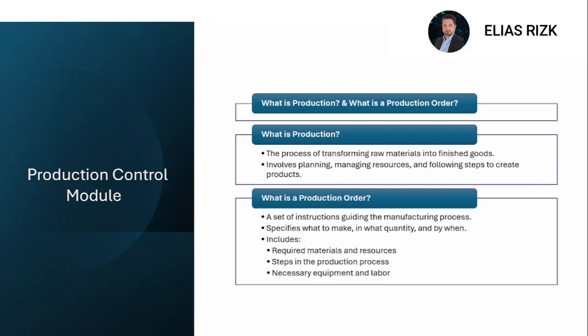The production order also includes details like the material required, steps to be followed, equipment to be used, and, if properly configured, the labor. In the production order, we have the option to specify which labor or skill set is required to complete this production. So in simple terms, a production order is a plan that guides the production process from start to finish. It also helps companies track the costs, timelines, and resources involved in the production process.